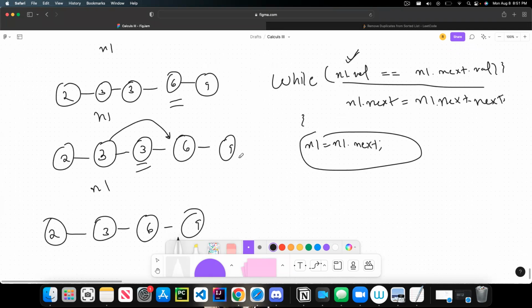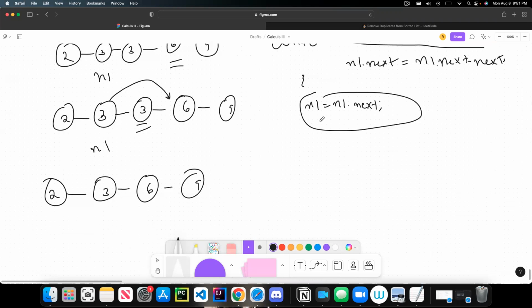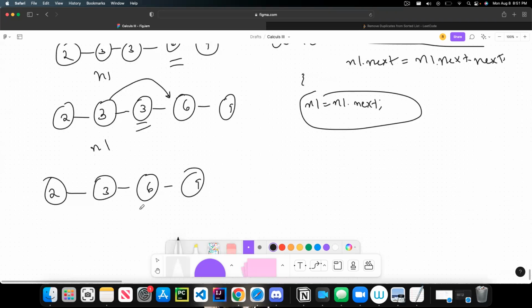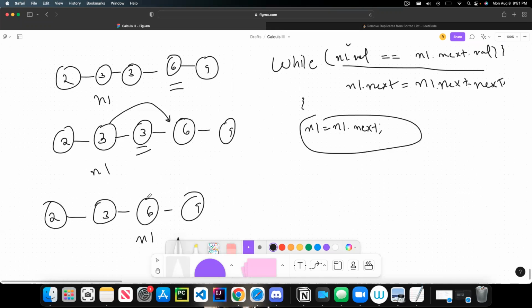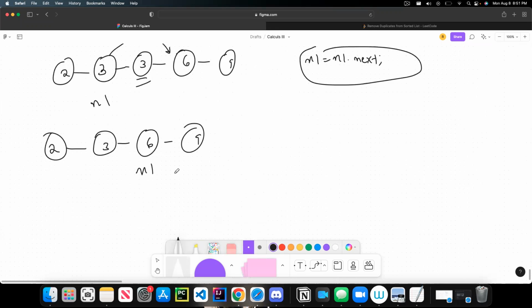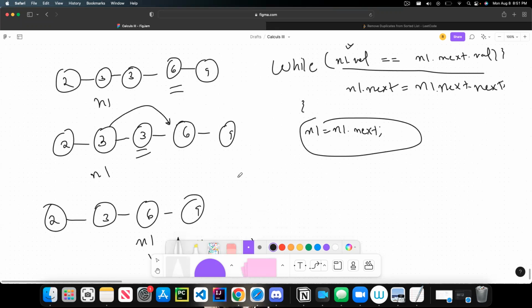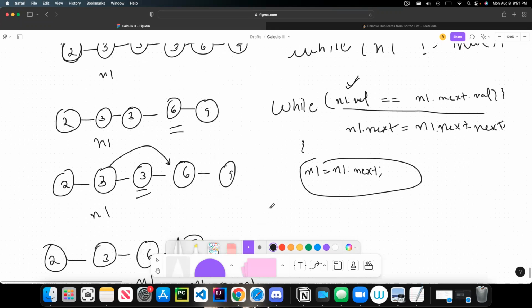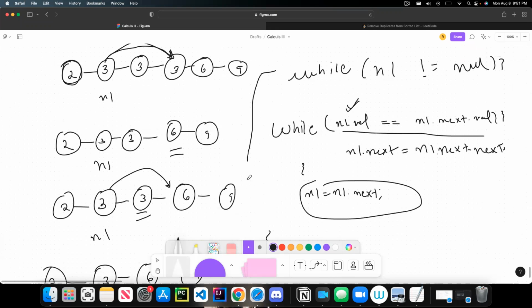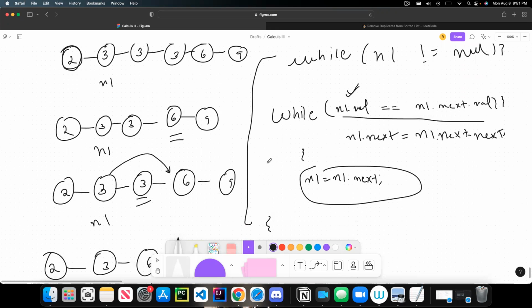And as you can see here, now this condition is falsified. The next value in line is in fact not a duplicate. And so then it's safe to move n1 up, right? And then of course we're eventually going to keep moving it. And then we want to stop when n1 is null, so while n1 is not null, we keep performing this enclosed operation, right?